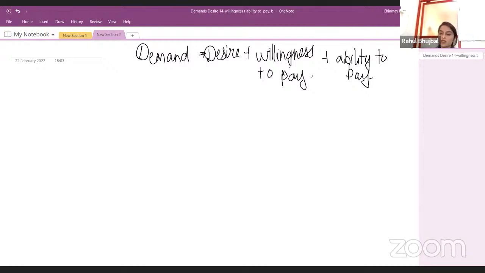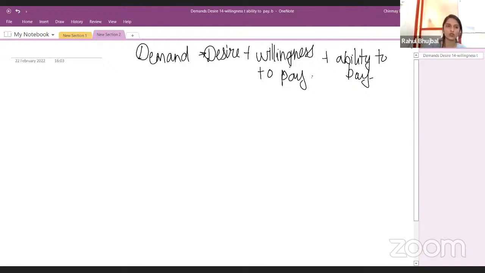Okay. For common man, what is demand? For common man, it is said that his need is demand. Okay, but in economics, I want to buy this. Will it amount to demand? No. Why? Because there is no exchange. Money is not being given. I'm not actually purchasing that product, so it will not lead to demand.